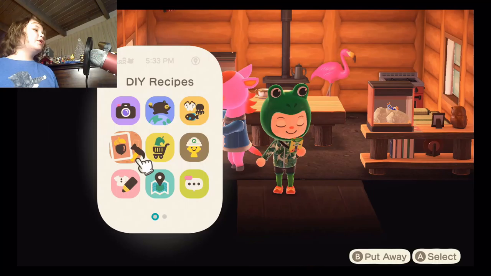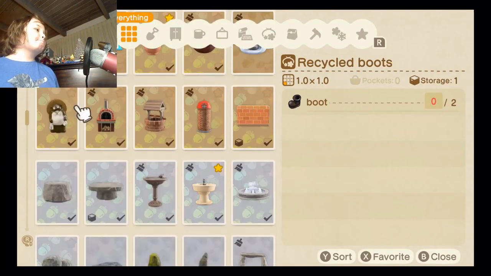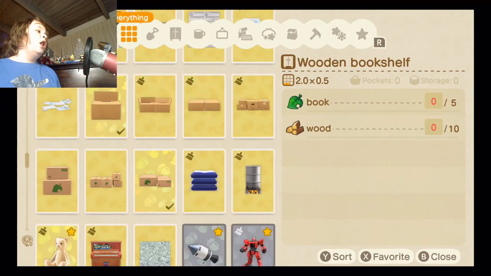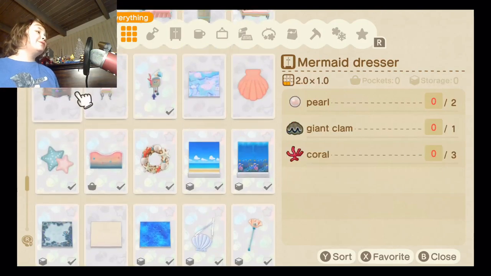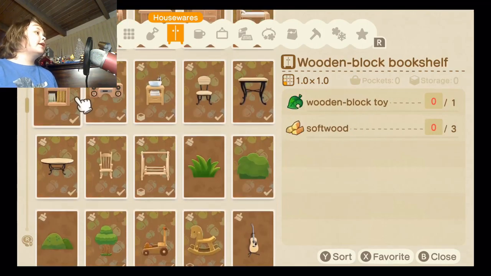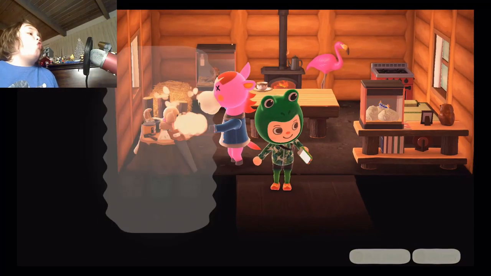Do I know? What is a wooden block chest? Because I thought I didn't know that one. Where's the wooden block stuff? It's probably in here. There. Wooden block chest, which is... Oh, yeah, I definitely knew that one.